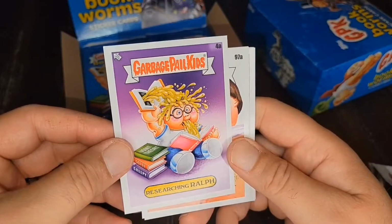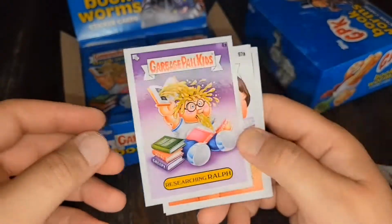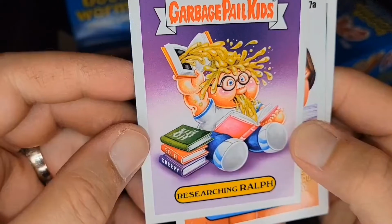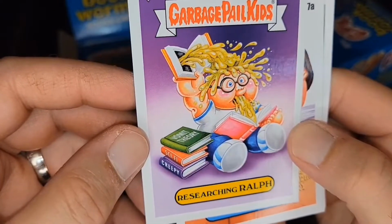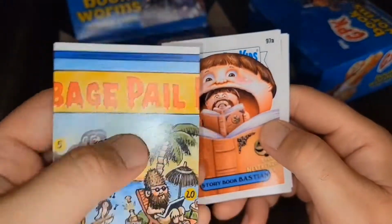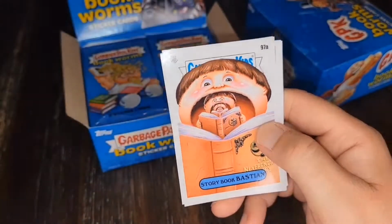Researching Ralph. This is another generic guy with something horrible happening with books. And this is the portal guy that we saw on the outside of the box. I see one of his books is Vomit Theory, so he's been studying to do this, apparently. Sci-fi, creepy. Oh, cool, okay, this is like the middle top part of that puzzle. Okay.